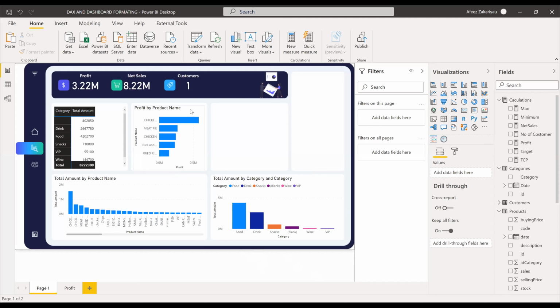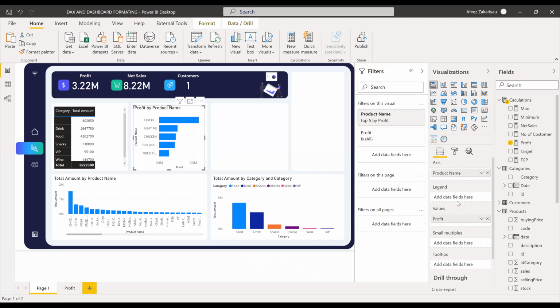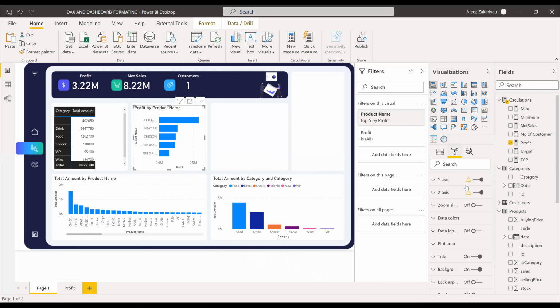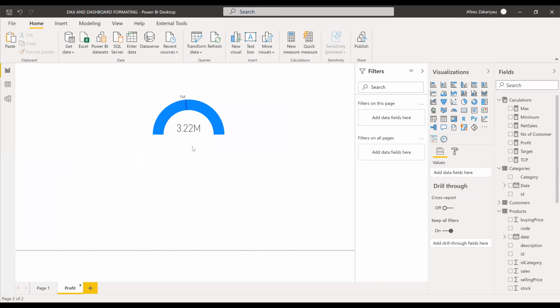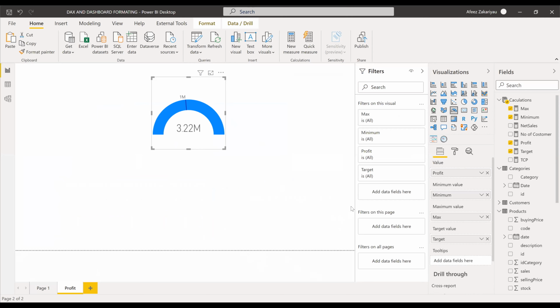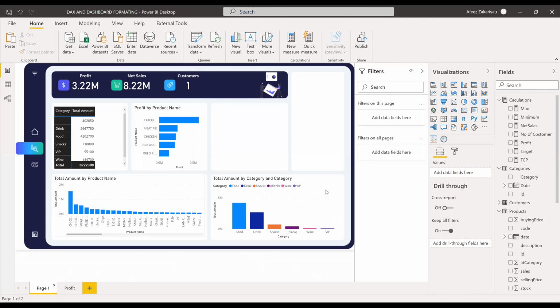Okay, let's try it again now. And let's come back here under tooltip. And wow. This is not working. Why? Probably I need to update the version on this system. This is wonderful.